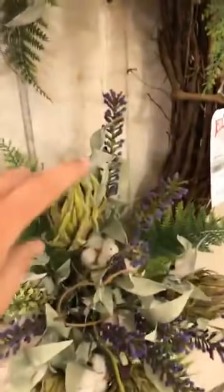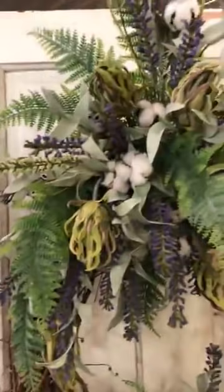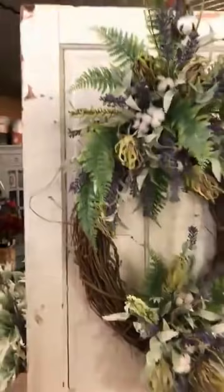Morgan, this is the one I like. It's got protea. It's got some cotton sprays in it, some lavender to add some color. I love it. So this will be great as well. This is a wreath that will kind of take you through your everyday seasons, and it's not something you have to worry about changing.